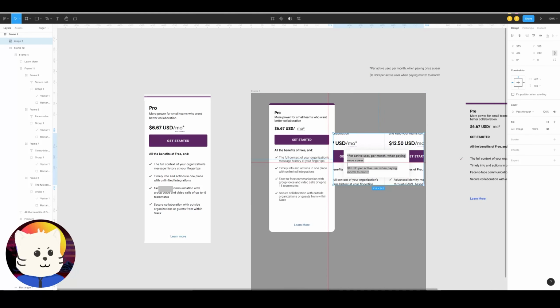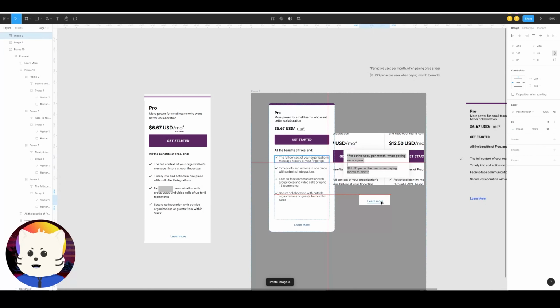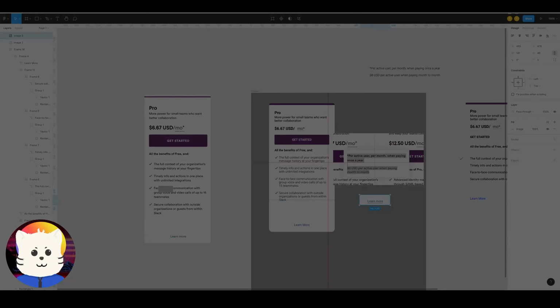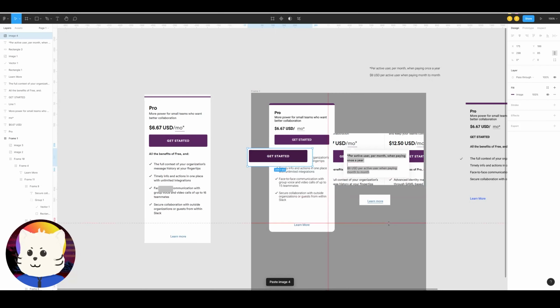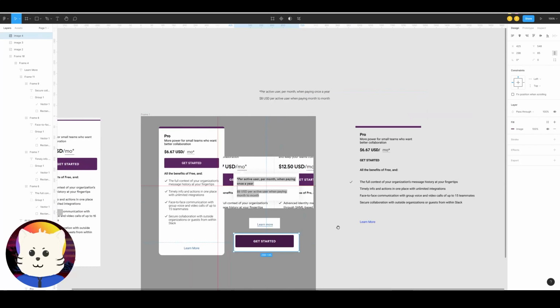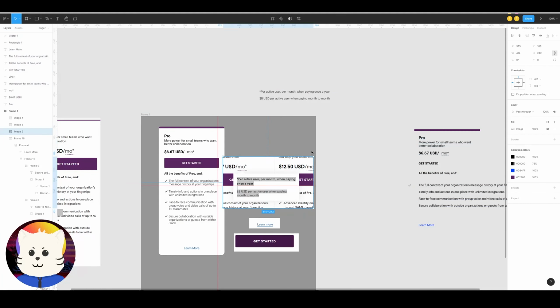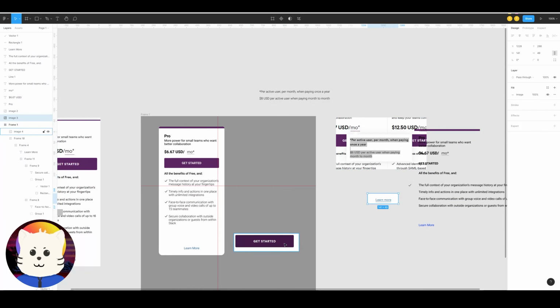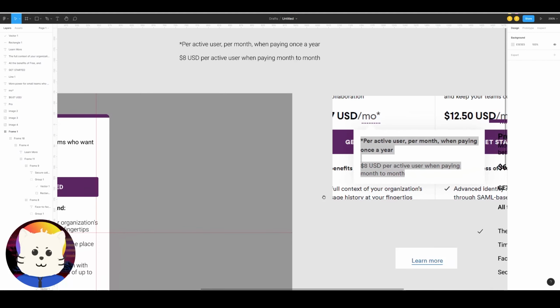And then the bottom one, the learn more when hovered will look like this, and the get started when hovered will look like this. So let's just make that real quick, and let's get started.